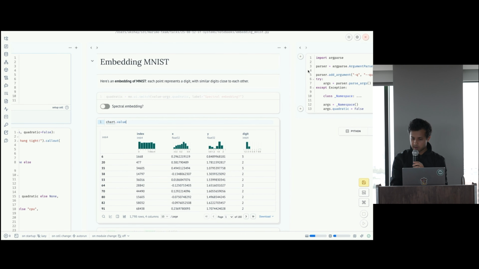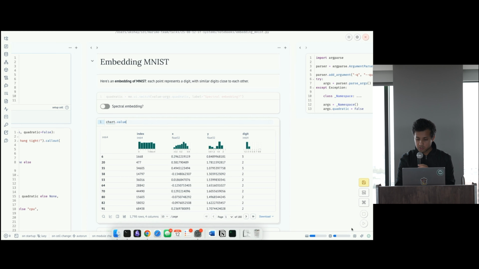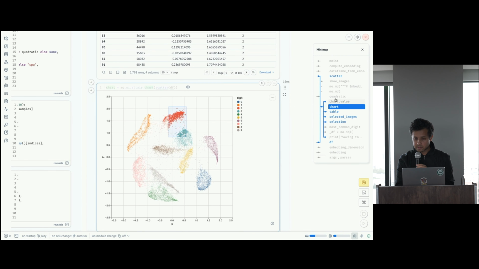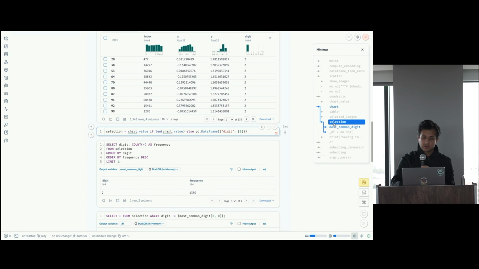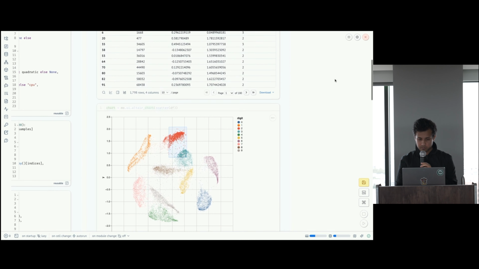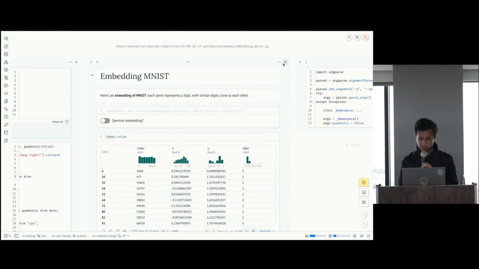We have UI affordances as well that show you the data flow structure. You can toggle a mini map, and I can click through. So for example, this cell that I added that uses chart, I can see that the chart came from a function that called scatter, and then I can see that the chart flows into other variables such as a table and so on. And so we have a lot of these signifiers or affordances to make it easier to manage your data flow.